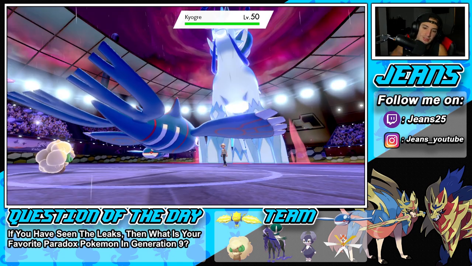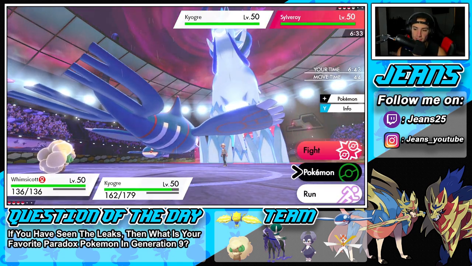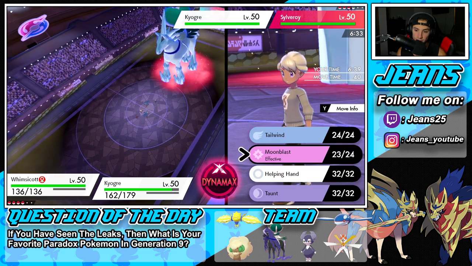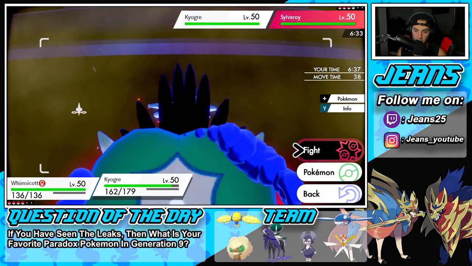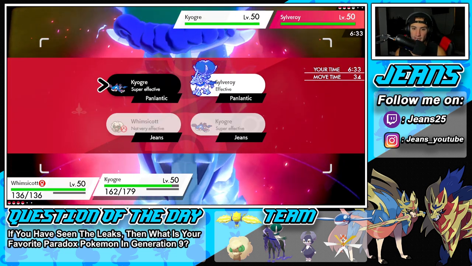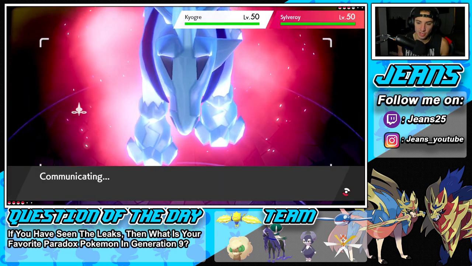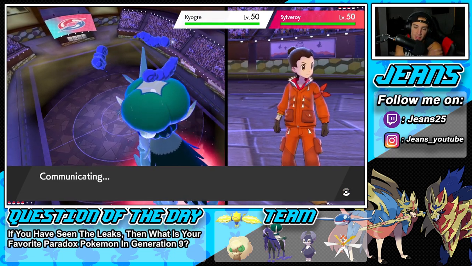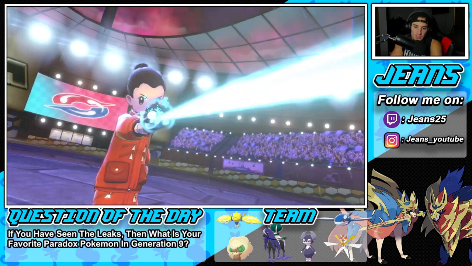Do I just Lightning that? I think Lightning might be the play. Do you have Focus Sash on you, Whimsicott? You do. That is good. It's really good. So I am just going to straight up Helping Hand, and I feel like going straight into a Max Lightning. Helping Hand, Lightning. Let's do it. Rather do that than go after the Calyrex. The Calyrex is just going to eat it up all day.